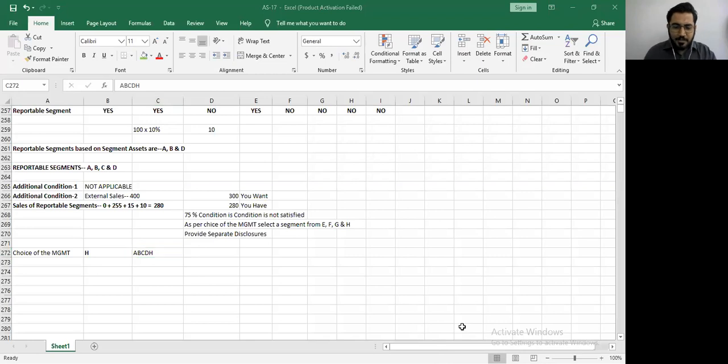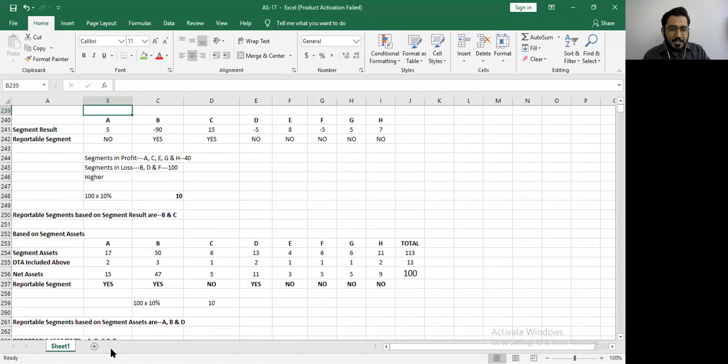Okay, quickly tell me, is this clear to you? If this is clear to you, we go to the next part. Is this entire additional condition absolutely clear to you? Okay, I hope it is clear to everyone. This is a very important question, so please understand it and let me know if you have any doubts. Let's proceed now. Let's look at the additional information given in the question.